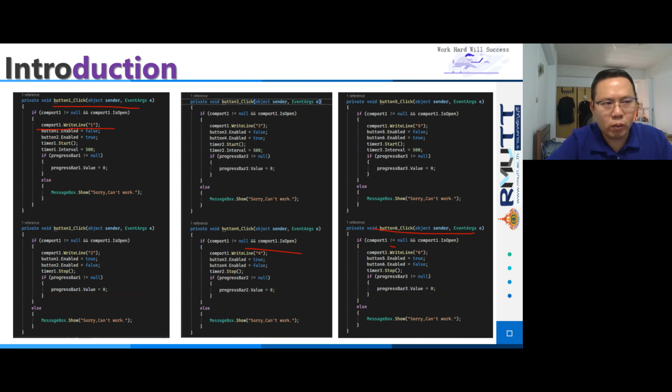The button animal: button 1 is false, button 2 is true, and the timer starts with an interval of 500.